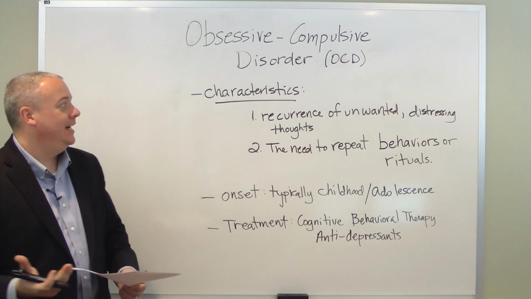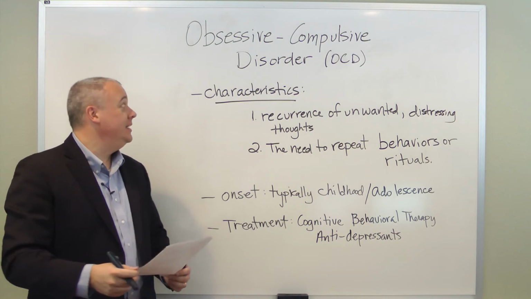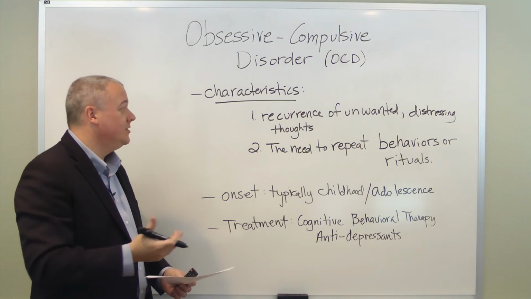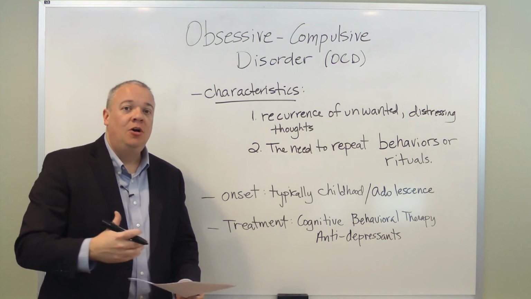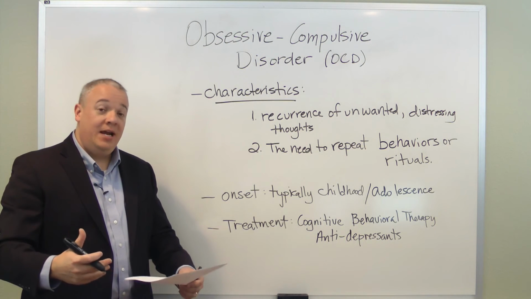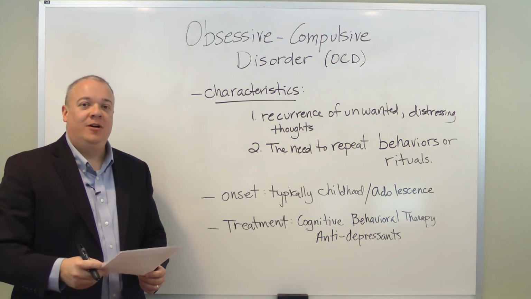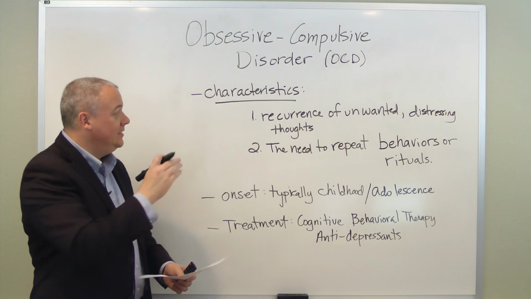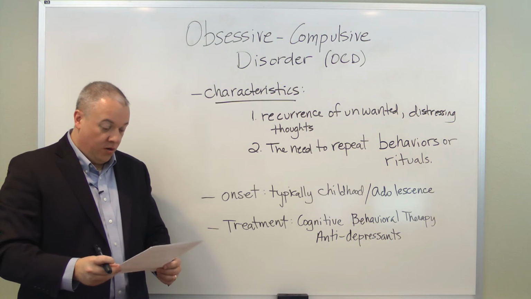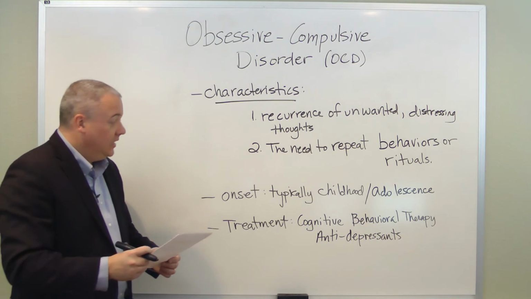But all joking aside, it is a serious disorder that can hamper people's lives, and it is characterized by the recurrence of unwanted or distressing thoughts, and the need to repeat behaviors or rituals. It can get to the point where it gets in the way of someone's normal living, from their ability to perform their job or other ordinary functions, and they begin to realize that these thoughts or behaviors are not ordinary or normal. They're not reasonable, and they get in the way of daily activity.